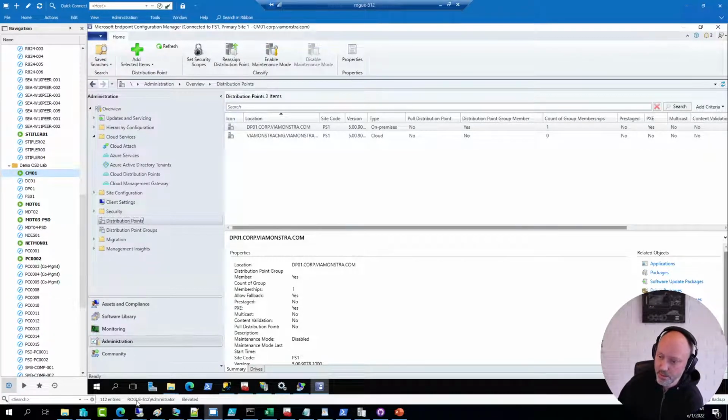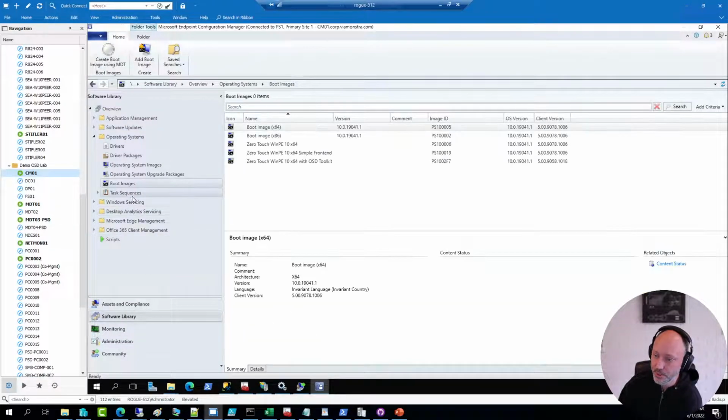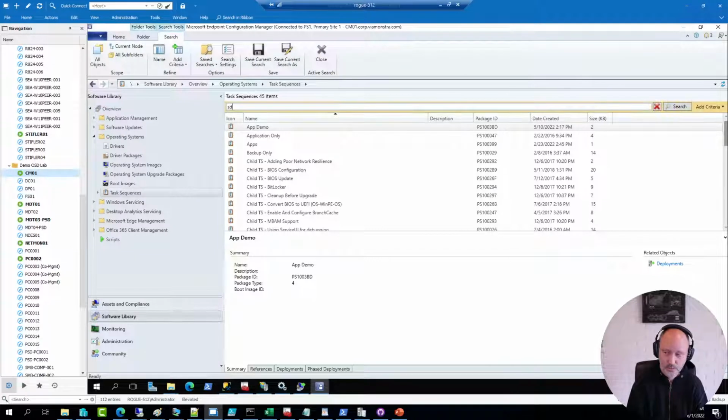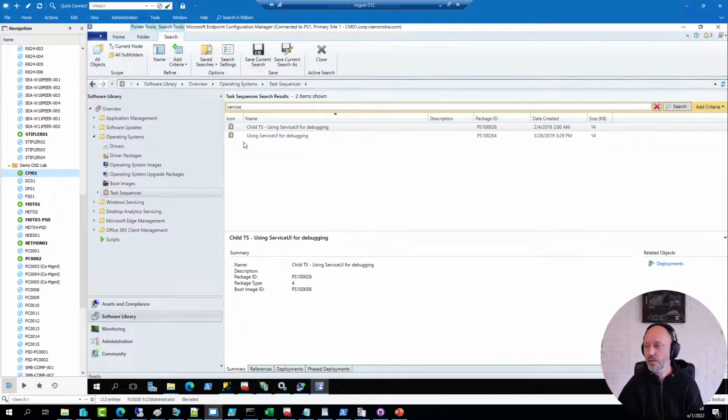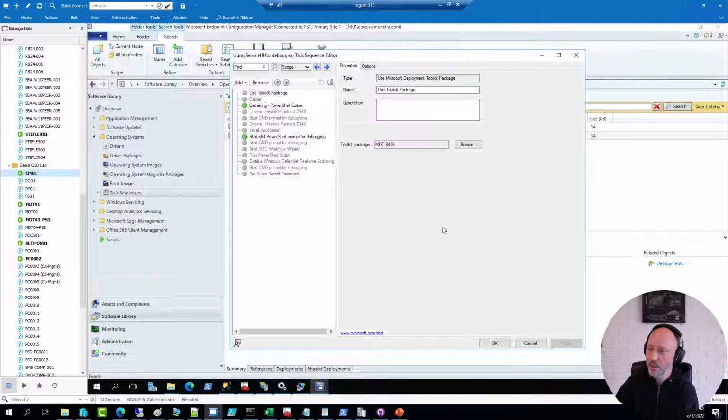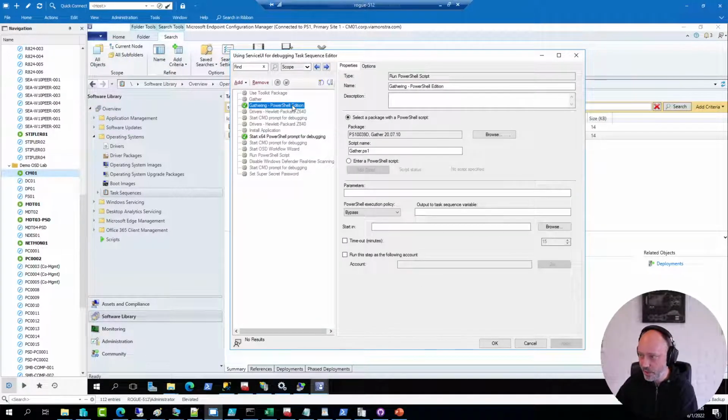So what I have here somewhere is the sequence that launches ServiceUI. In this case, I'm running a PowerShell version of Gather.